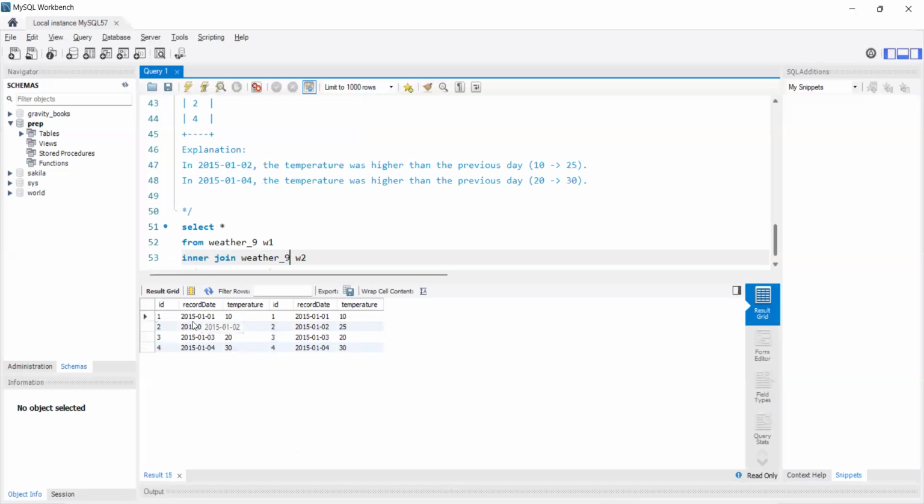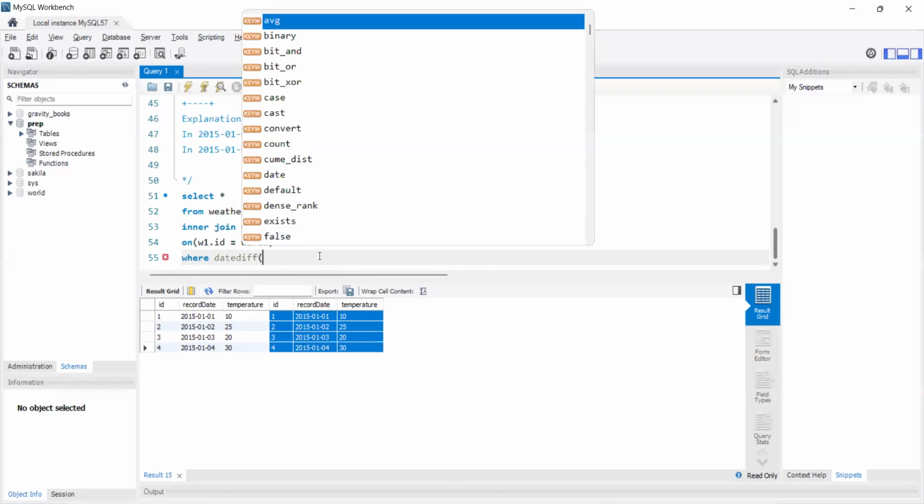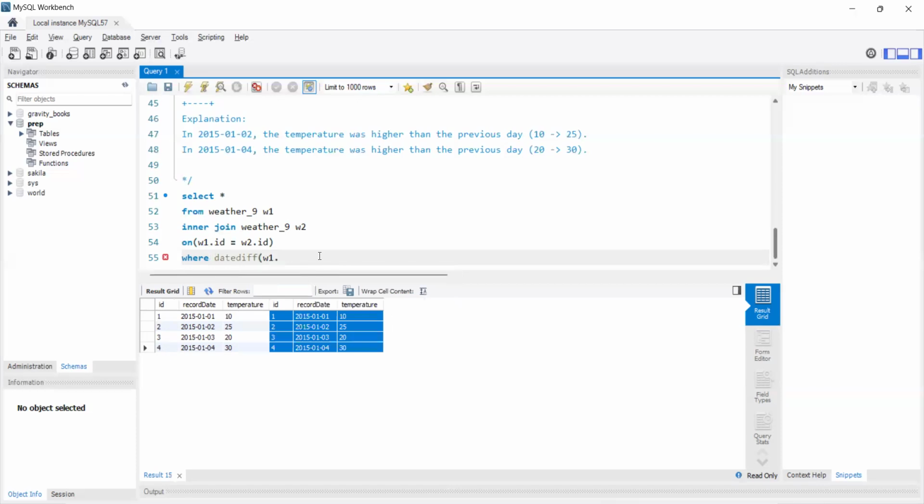Here we have this record from this table and this one coming from W2. Now let's add the where condition where the date difference is 1. For this we can use the function datediff, where we'll pass W1 dot record date, comma, W2 dot record date.